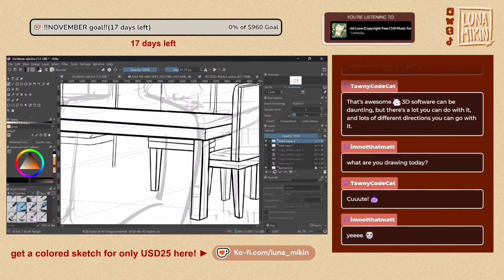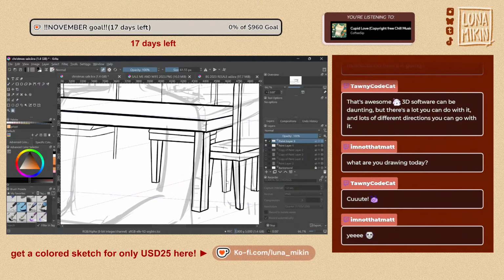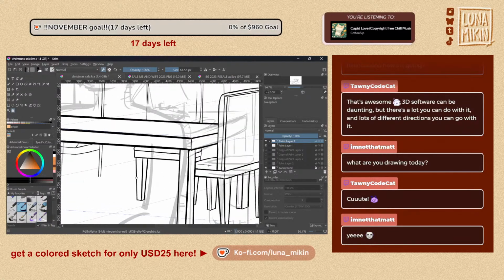That one was already done. Yeah! Oh, it's this line that is bothering me. Okay. This one wasn't in perspective, that's why it was looking weird. Okay, now it makes sense. Also, this is supposed to be a cushion.